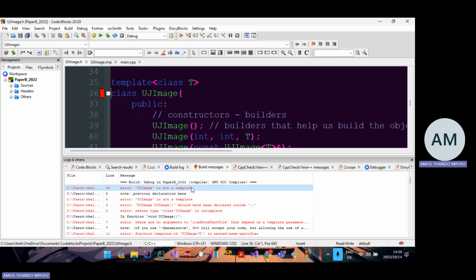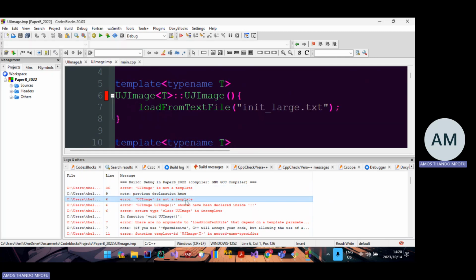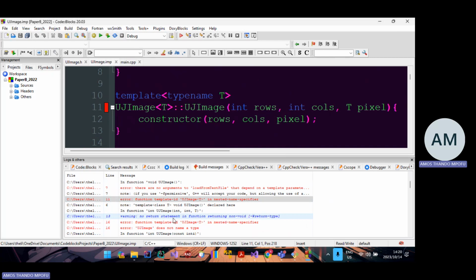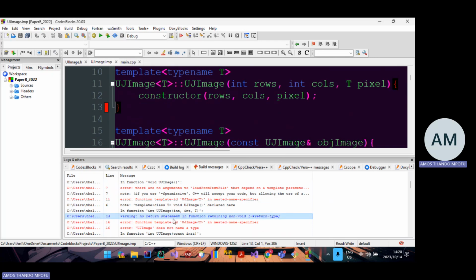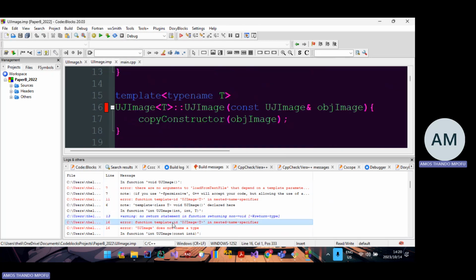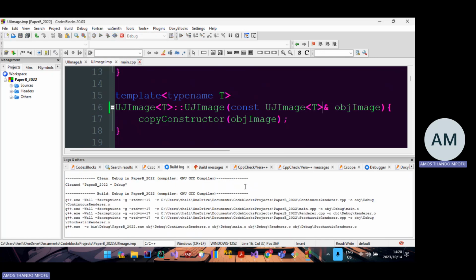Because the issue starts here at number 36. Then we have these other errors. There are no arguments that, oh, I need to pass the T there for that one.